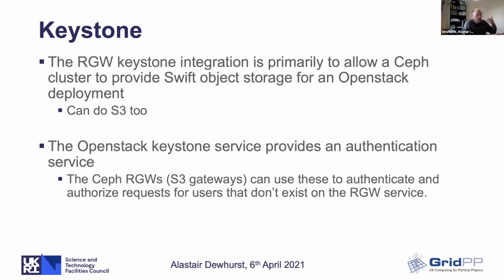Effectively, the Keystone service does this. It allows people to request their own user credentials for Swift or S3 via OpenStack, and it also allows them to more easily access their buckets in their VMs. It provides an authentication service, and it means that we don't have to be continually, as sysadmins, handing out the credentials. If they've got access to OpenStack, they'll be able to create their own credentials once we've set up an account for their group or whatever, and given them some quota on it.